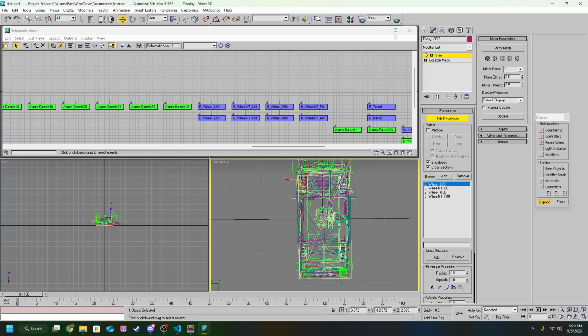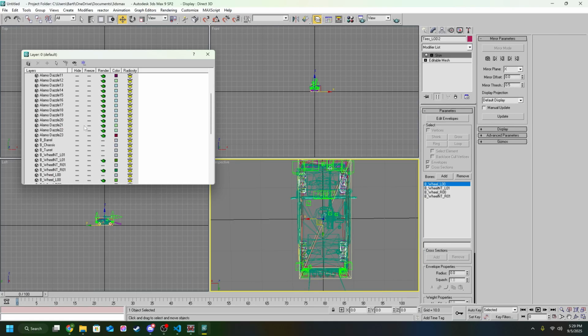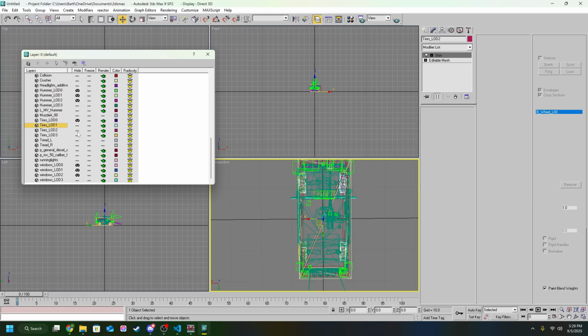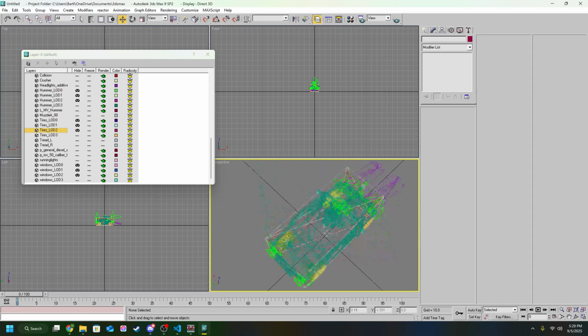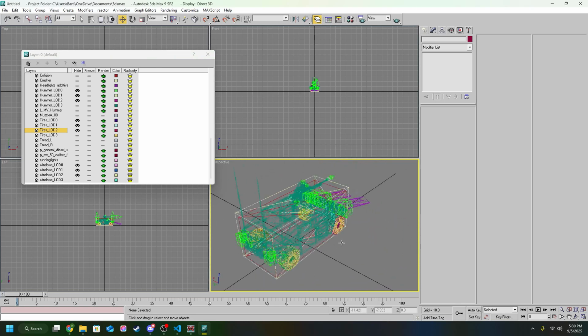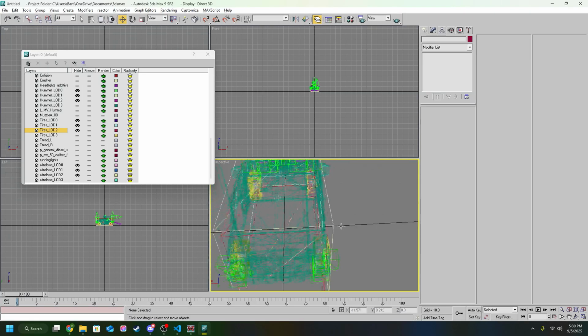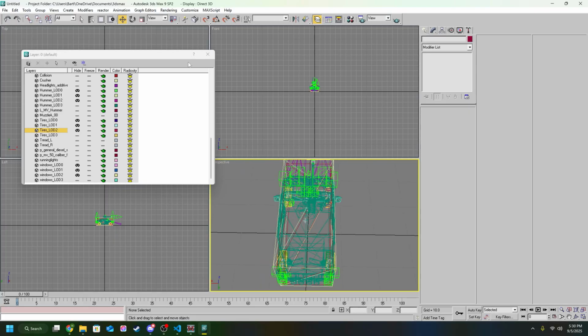But for simplicity's sake, what I think I'm going to do is let's hide all of the LODs except for LOD 3, and we're only going to edit that one. So that would go for the tires as well. So we have windows, Hummer, and we have tires. So that way we only have the big bad main mesh, and that's going to make it to where if I go far away from the object, it's going to disappear. But I don't care. We're just here to get the wheels working. But keep in mind that structure.